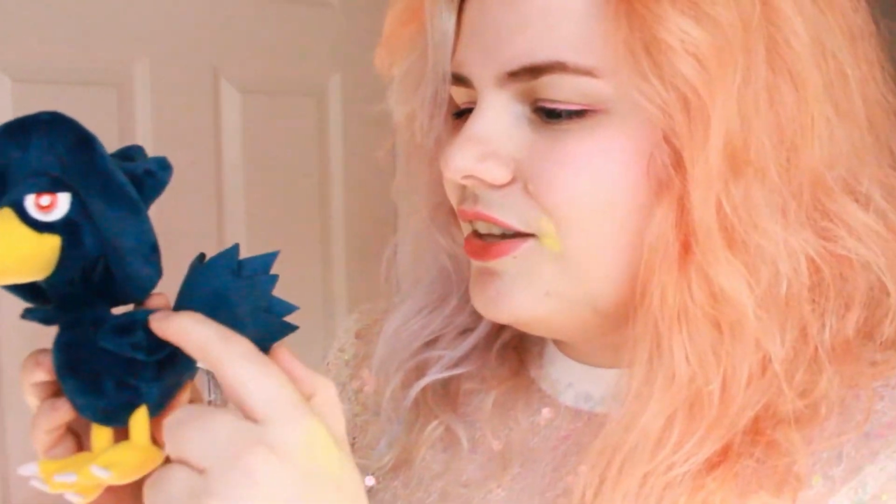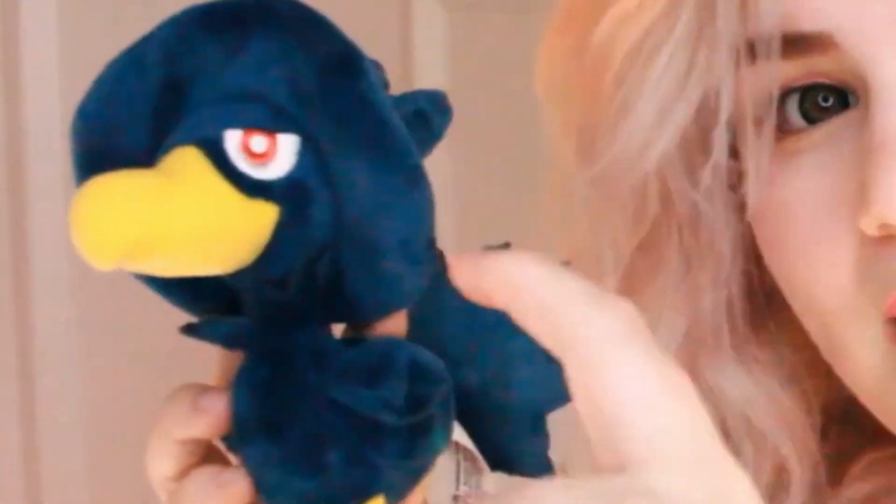They didn't go over or under on anything. The wings are actually not filled in with anything, so that you can just kind of smish them like little smishy beans. And I like that because none of these really have beans, so it's like a fake bean. Feetsies, they're really cute. You can make them sit. You can kind of dangle them. So yeah, really good plush.